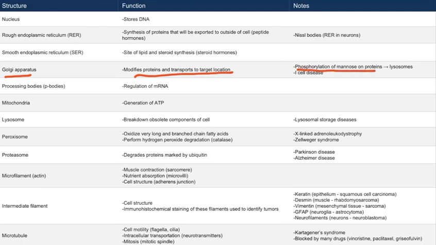Normally, the rough ER adds some sugar molecules to proteins, and once the protein enters the Golgi apparatus, these sugar molecules are modified. There are several examples of these types of modifications, including N-oligosaccharide modifications, O-oligosaccharide modifications, and mannose 6-phosphate modifications. The most important to be familiar with, however, is the phosphorylation of mannose. When this type of modification occurs to a protein, it directs the protein to the lysosomes. The reason this is important to remember is because when this process is disrupted, it results in a clinical disease known as I-cell disease.